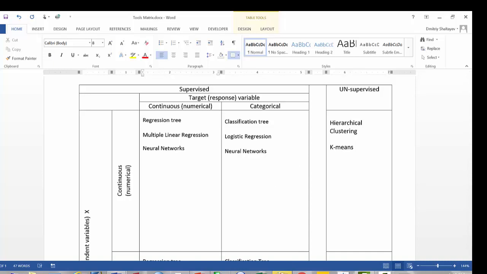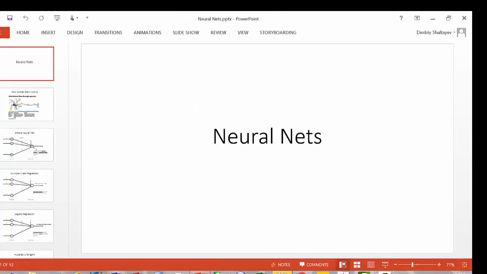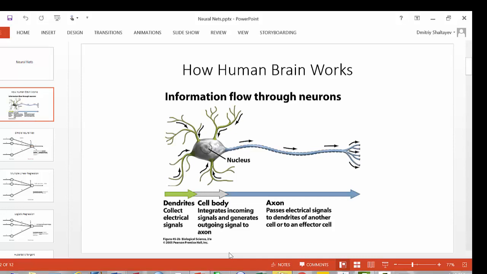So now that we got this out of the way, let's start the discussion, right? Okay, neural nets. And I posted these slides, by the way. You will see one slide that took me last semester 3 hours to put together, okay? But you will see if it's worth it or not, okay? So we discussed that a neural net is really an attempt to model the human brain, right?